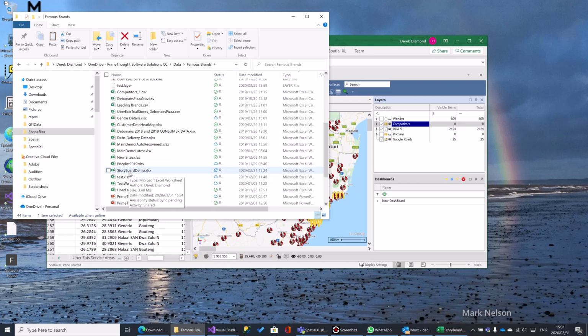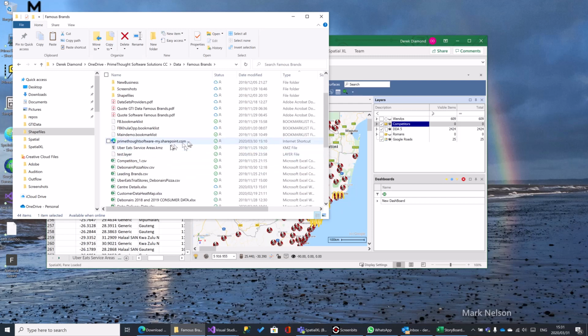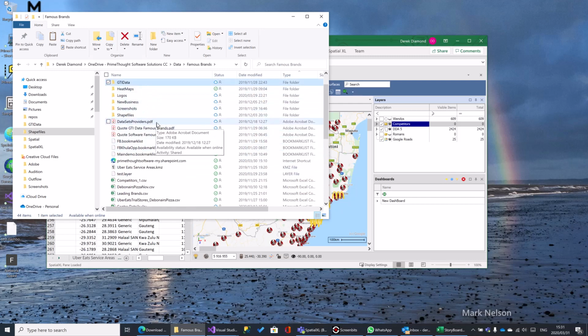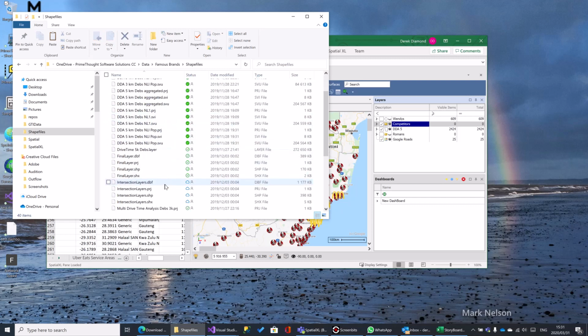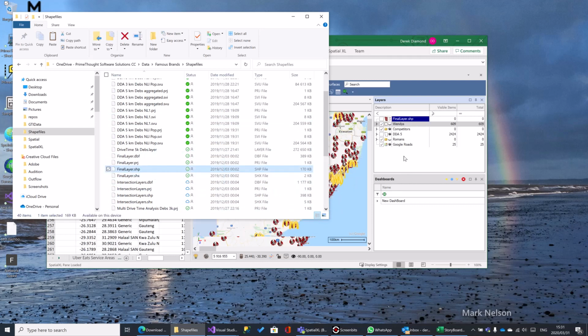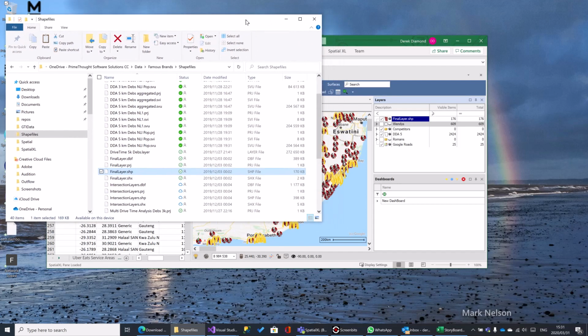Now what we might want to do is take a particular file in shapefiles here and add it, this final layer I'd like to add. So I can drag it in and put it there. So there it is, it's added that final shape layer.